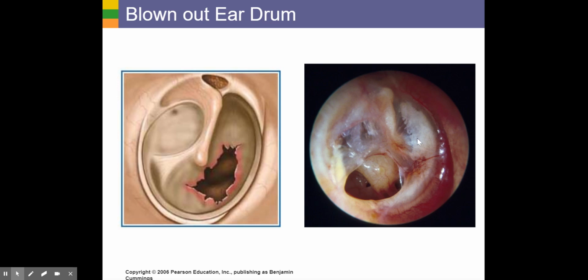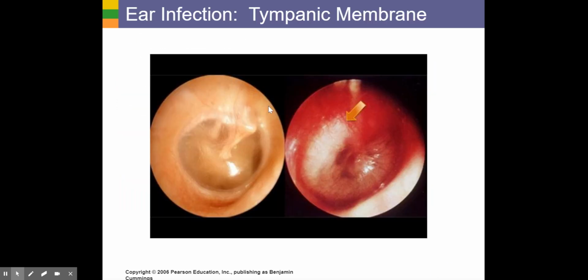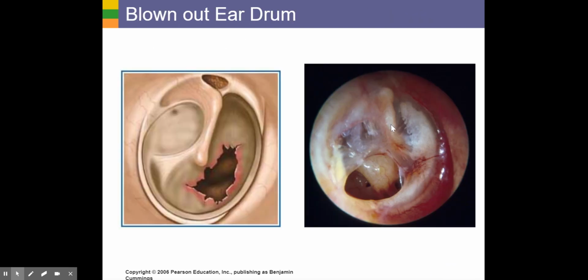You can also see this person has probably ruptured that eardrum a couple of times, because you can see the scarring along the outside of the eardrum here. Versus if we go back to the other picture, this is nice and clear, with no scarring. You can see the bones back behind here, and in this one you can't. You can still see the bone here in the middle, but you're actually seeing into the inner ear. Now this person is probably going to be susceptible to infections, both outer and inner. You can see they've got some sort of infection going on here with this redness.